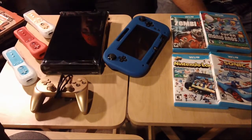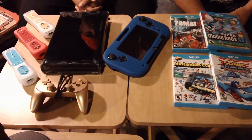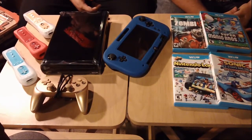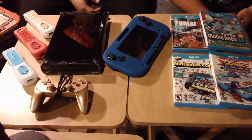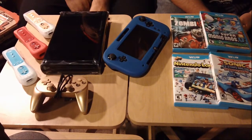This also means that the GameCube controller and the famous Wavebird are not supported. This is a big issue when it comes to Virtual Console. The Virtual Console still resides on this as an option through the Wii emulation. You can play the emulated games through the Wii emulation, so you emulate while you emulate. The GameCube controller was a viable control option for a lot of those games, especially Nintendo 64 games. The problem is now we're limited to the Classic Controller Pro or the Classic Controller, whichever one you have. It does not support the gamepad, so the Wii emulation on no level will support the gamepad. In fact, the gamepad shuts itself off once you go into Wii mode. You have to use Wiimotes or the Classic Controller for those games, and all of us know it's not ideal for many games, especially the Nintendo 64 library.